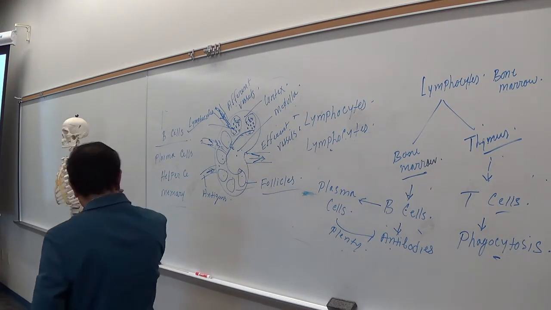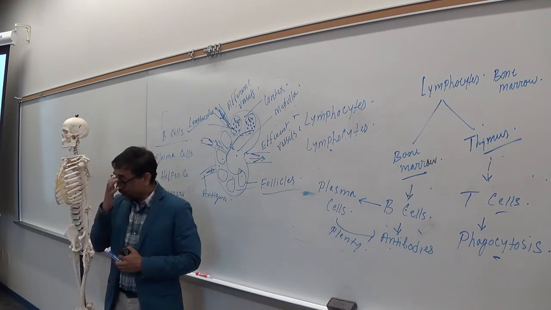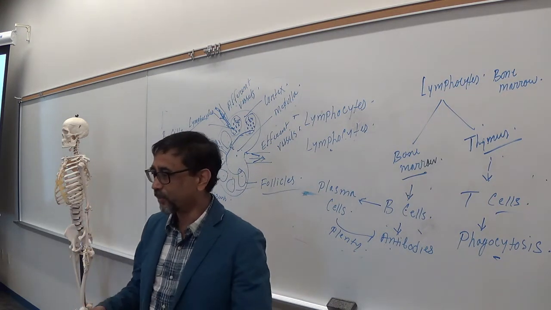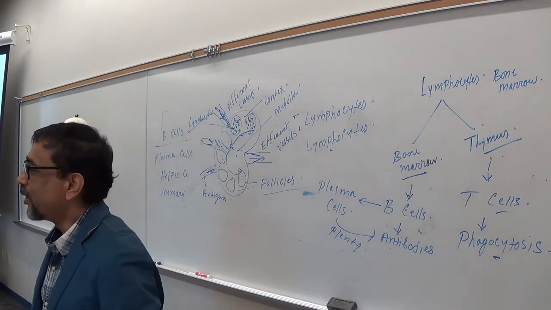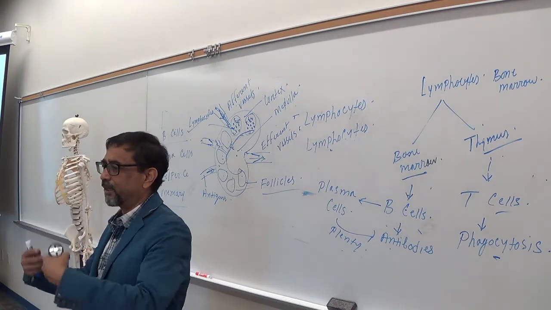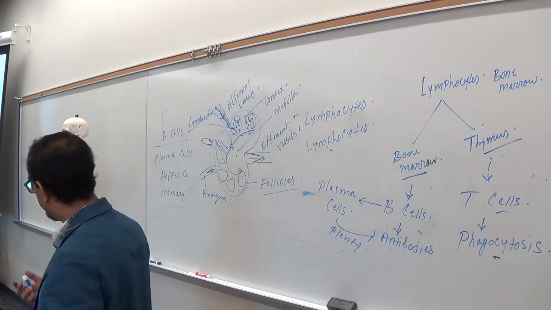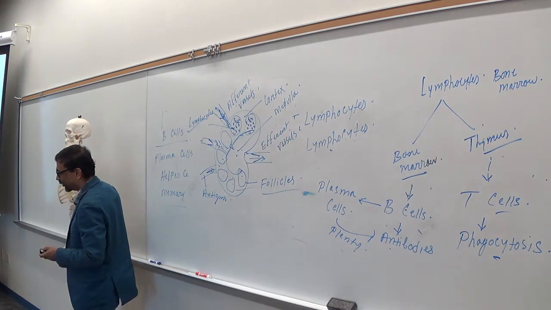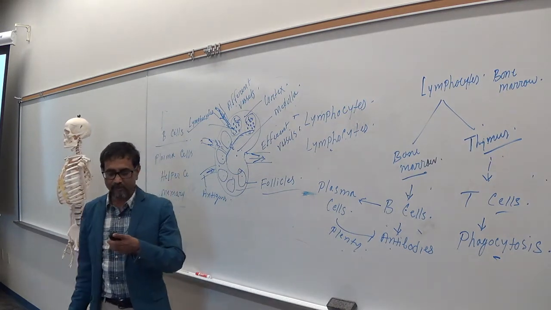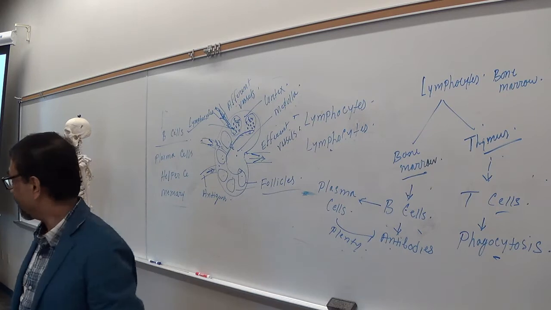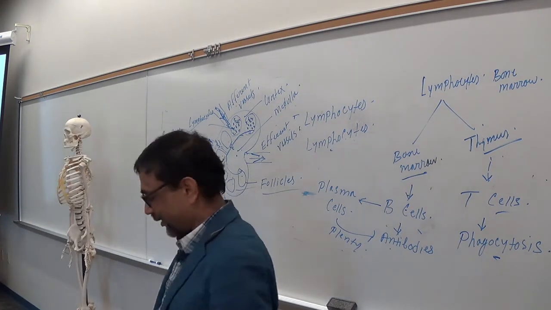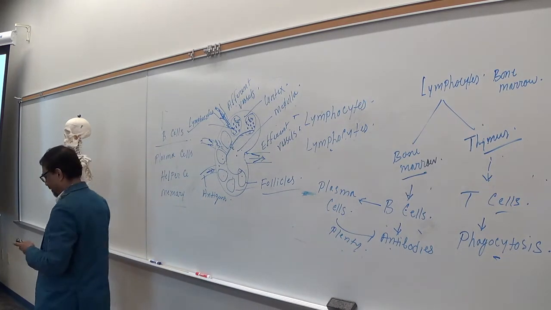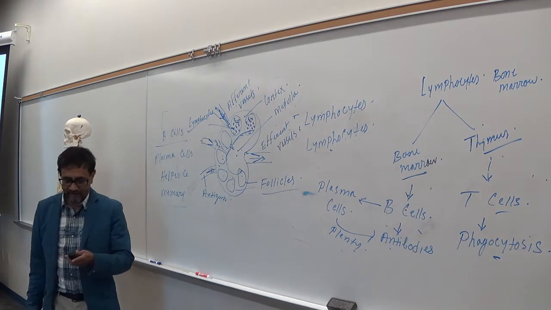Now, proliferation means increasing number. So lymphocytes multiply inside the spleen, and the number of lymphocytes increases. Now, how many new lymphocytes should be produced? That is determined by the need. If your spleen thinks it needs to produce more, it will produce more. If no, it will not. So that's the surveillance. It will monitor the antigens, and depending on that, it will respond.